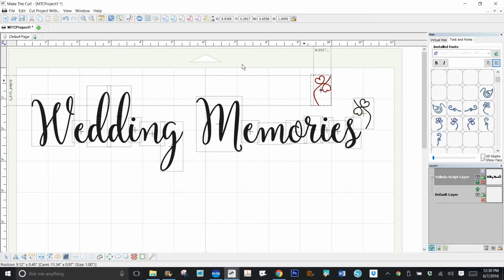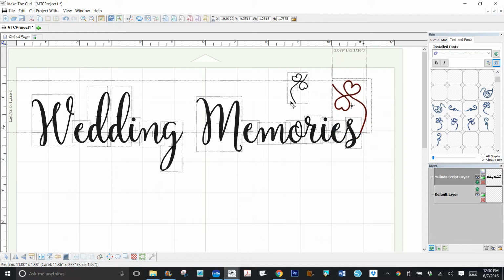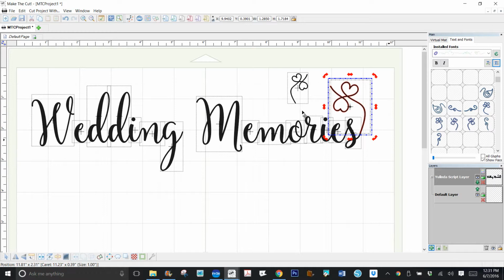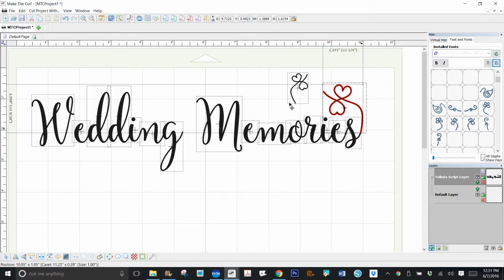I'm going to resize these by clicking on it and dragging it a little bit larger so that it matches the thickness of the line I'm adding it to. And if I click again, I get the rotation handle, so I can rotate it more like the angle of the line that I'm connecting it to, and just drag it over so that it's overlapping. So when you're happy with the position, then you can click away from it and we'll select the other one.